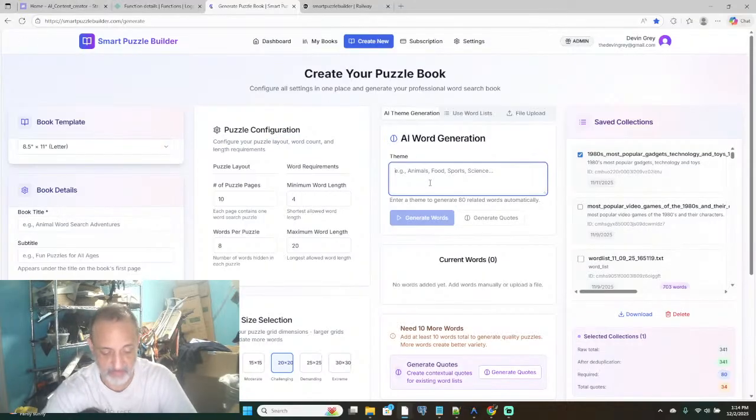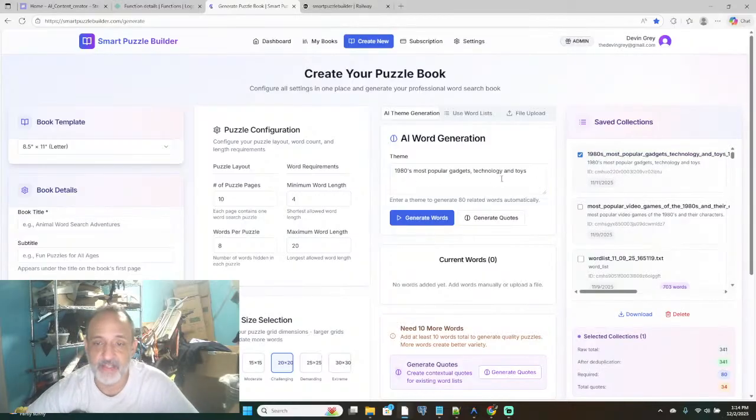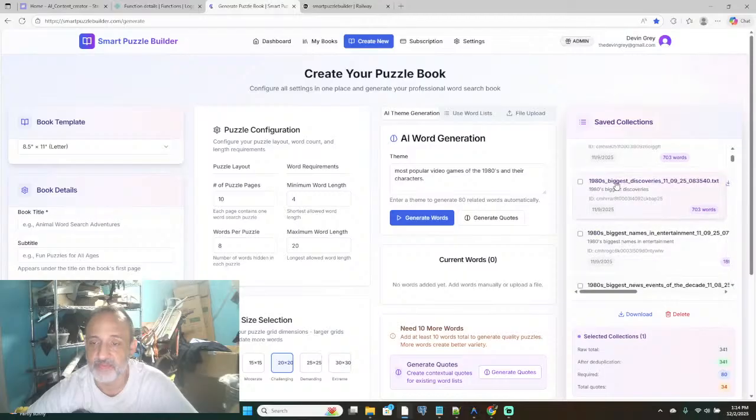Let's see this. Museums. And what this ended up doing, well, in this case, all I did was this. I had to compile this. My next iteration, the next version, is not going to have this inefficiency.